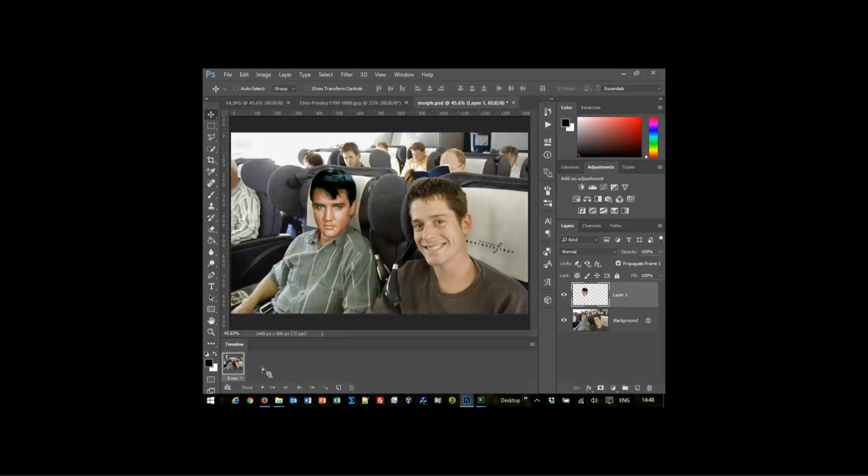We've got both layers in this first frame. We need to make another frame, so I'm going to duplicate. Click that button right there, and choose our visibility. So on the second frame, we do want both layers visible. On the first frame, we do not. And notice when I deselect on the first frame, I don't know why, but it deselects it on the second frame too. So I've got to select that back in. All right, off, on, off, on. Now we could do this, go loop forever, and that just looks kind of goofy.